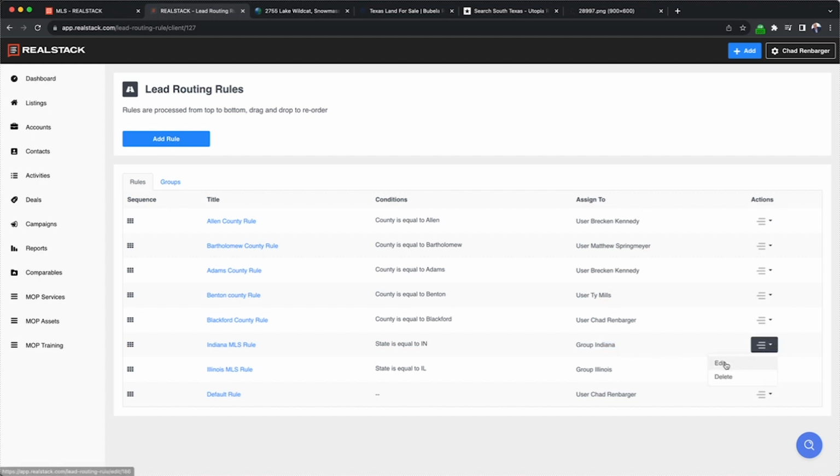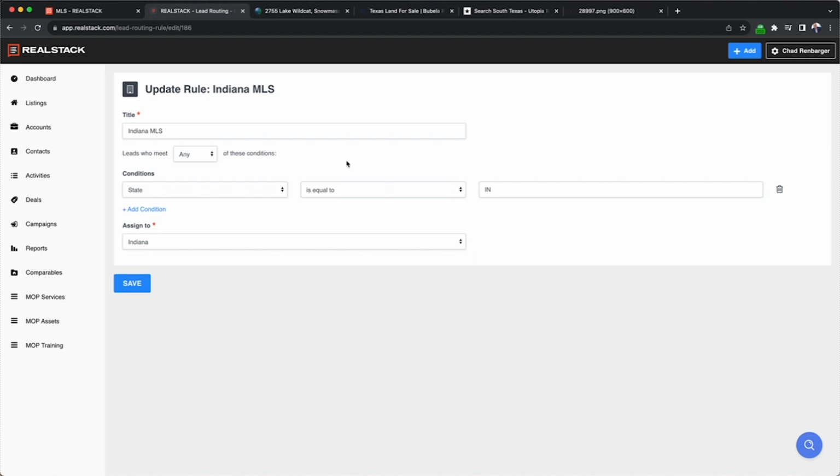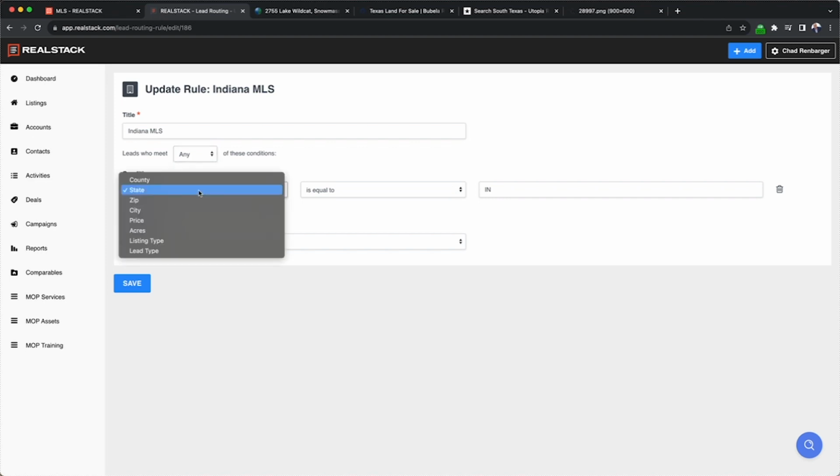One last thing that I'll show you is how those rules are created. It can be as sophisticated or as simple as you like. But basically we have a conditions attribute on the filter. So whether it meets all the conditions or any of the conditions, that's an option. You can also come down here and set the actual conditions and add one or many conditions to the lead assignment rule.